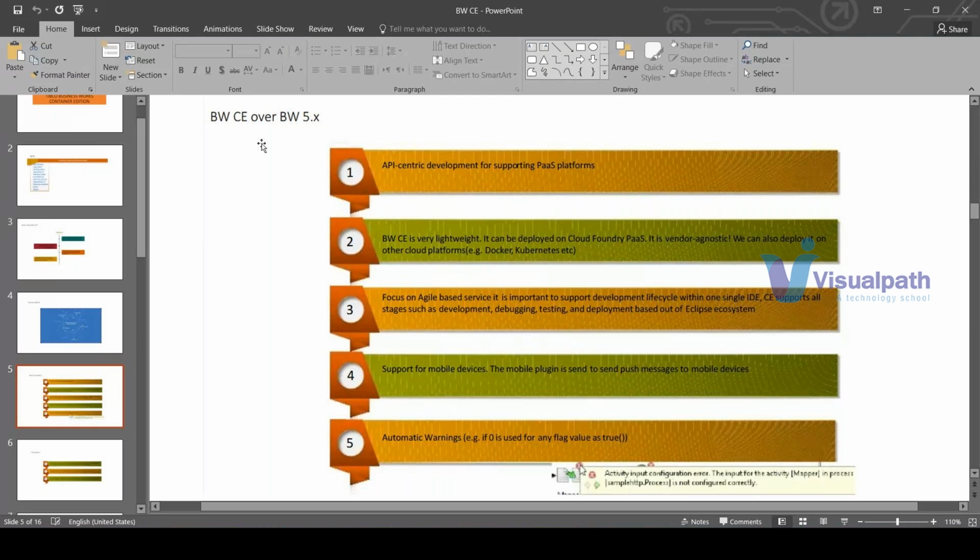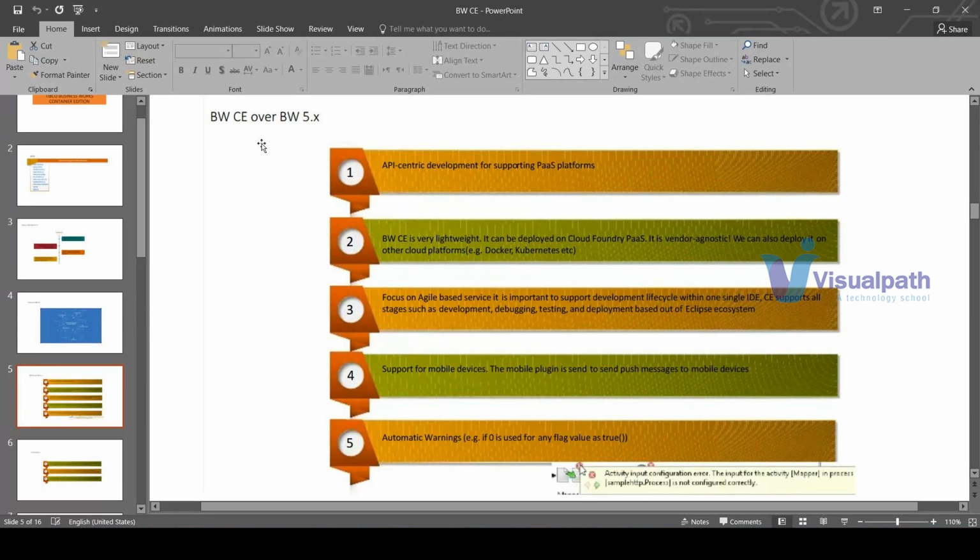Also, the container edition supports mobile devices. As you said, Murli, there are a lot of plugins to connect to mobile, to send and receive messages on various devices. Yes, there are plugins used to integrate or communicate with third party applications as well.